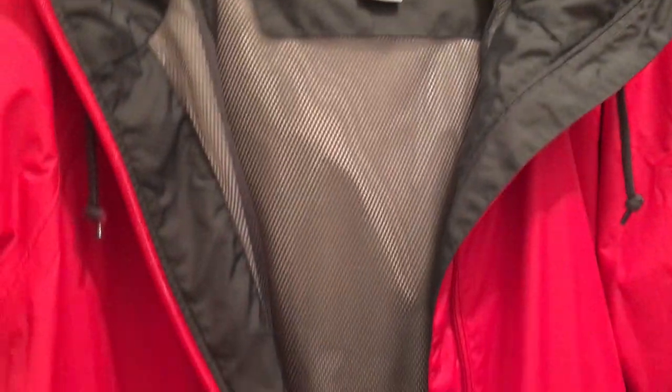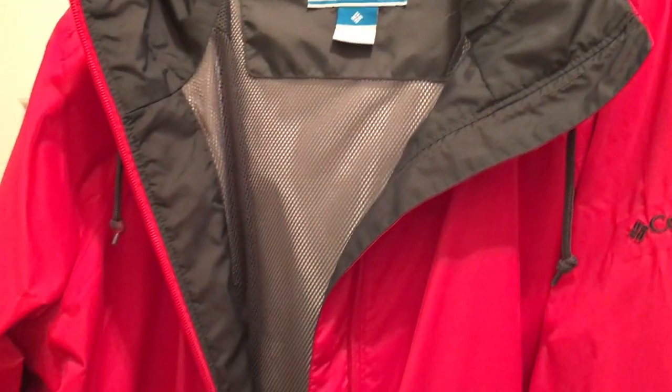It does have a cinch cord and side pockets. And I thought there was a pocket inside, maybe not. I think I'm thinking of another coat. No pocket inside. It's very nice. It's lightweight. And this is why I talk about layering all the time. This, in and of itself, will keep me warm when it's raining, but it's not going to keep me warm if I'm on a glacier. I would need to layer underneath there.